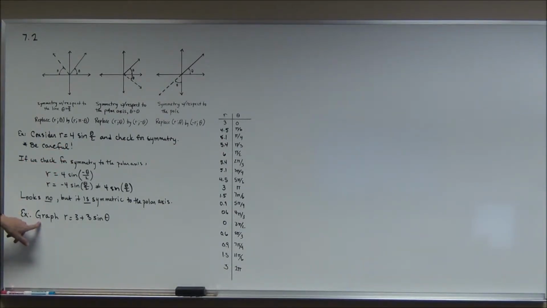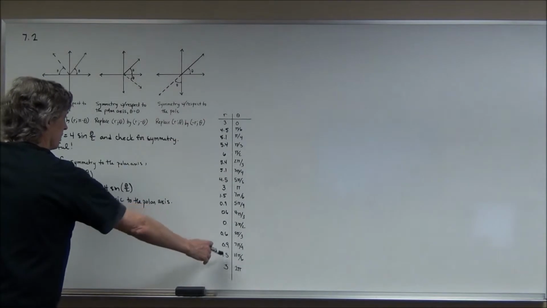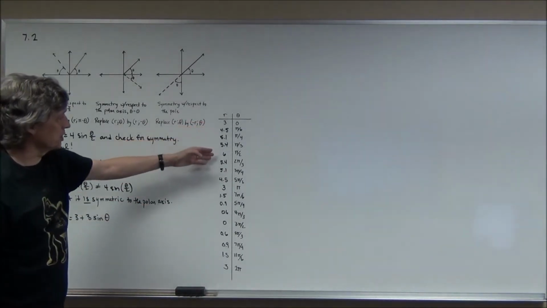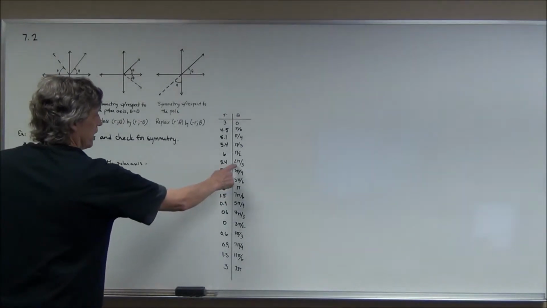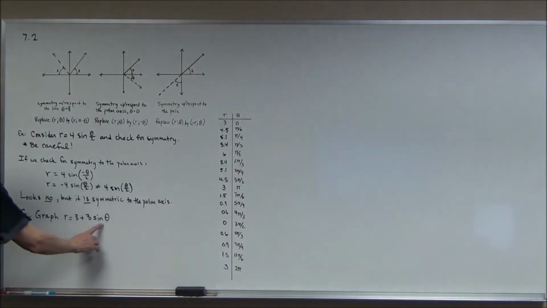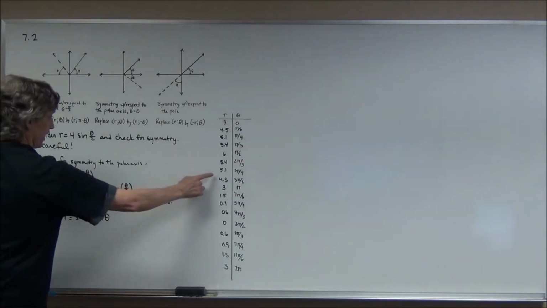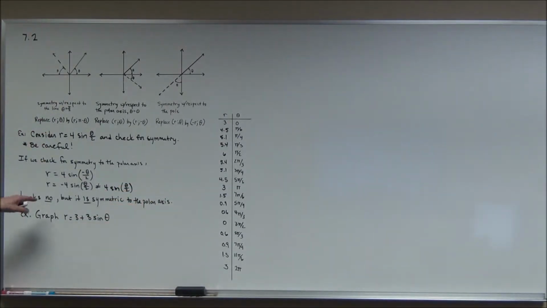And speaking of graphing, I want to graph r equals 3 plus 3 sine of theta. Now, I've already created a table of values here, and notice I already have my approximations in here, so that it'll make it easier for graphing. For example, if I plug in 2 pi over 3, the sine of 2 pi over 3 is the square root of 3 over 2, which is about 0.866 times 3, about 2.6, plus 3, that's my 5.6. So I've gone through all these to save some time.